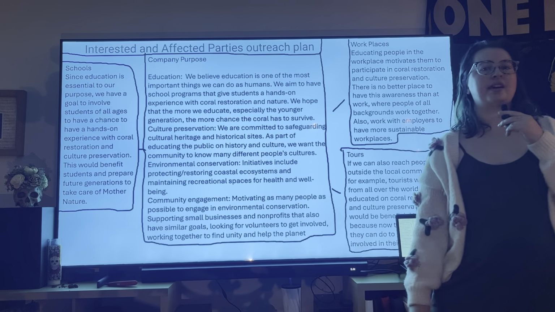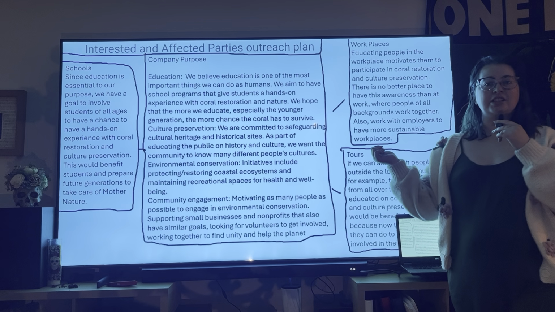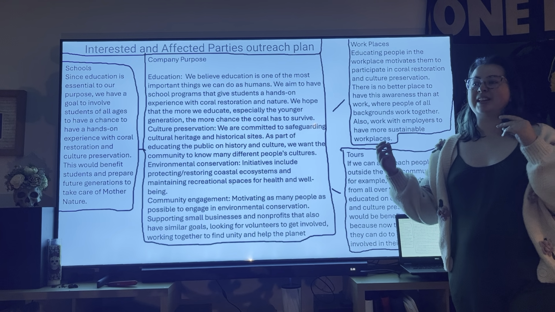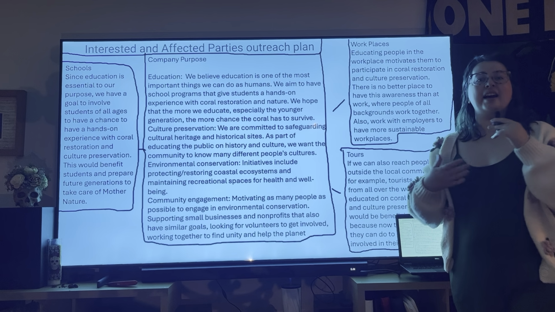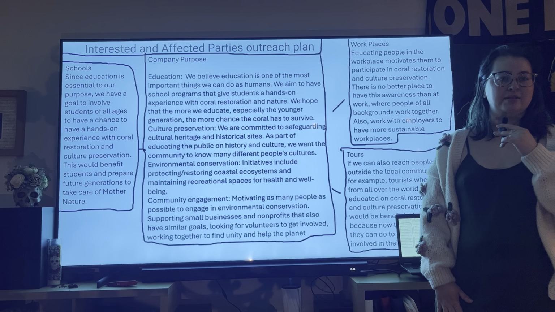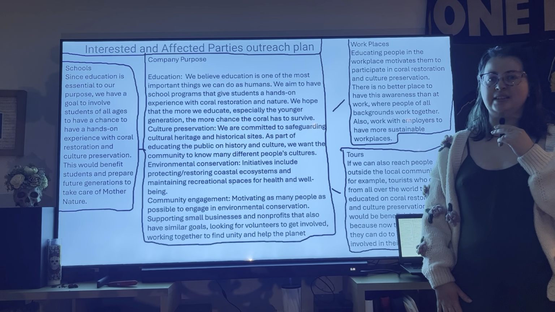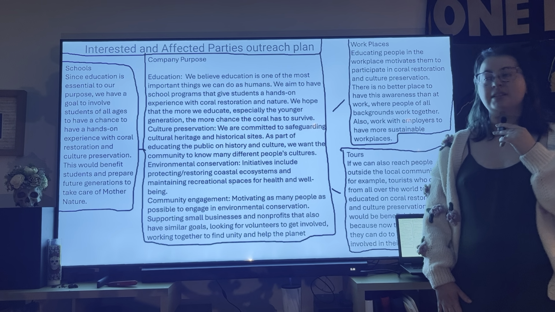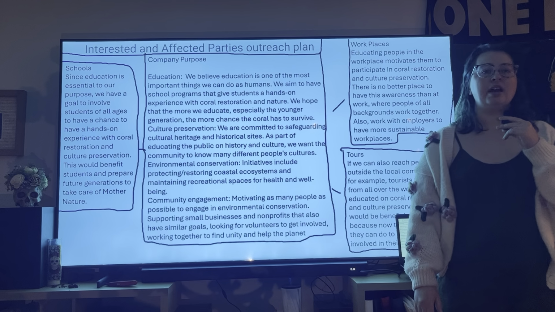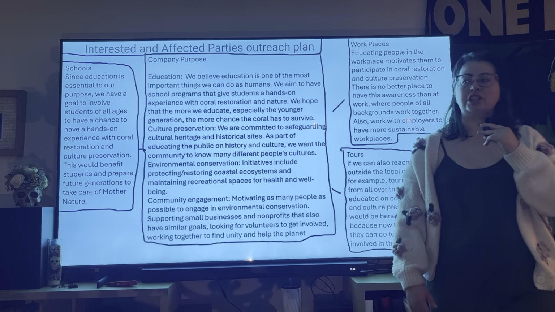We also want to give that hands-on experience in workplaces. And even though it might seem kiddish to go to the ocean and learn about coral, again, nobody's too old or too young to learn about taking care of Mother Nature. We all have a part and we all have a hand in bettering our environment. So workplaces can also do their part to be more eco-friendly and slow down carbon emission.